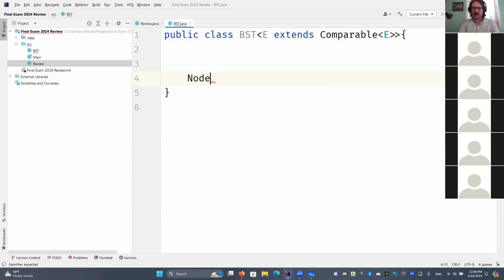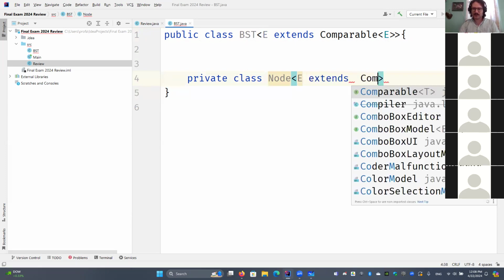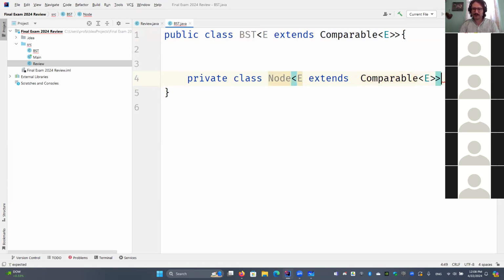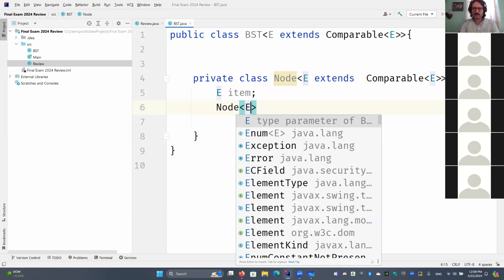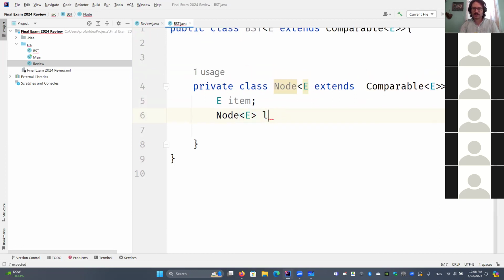And then we have a private class Node with E item, Node left, Node right, and a Node root.